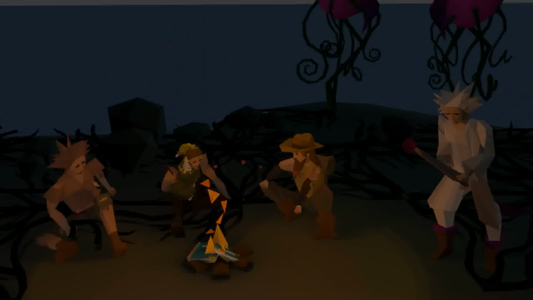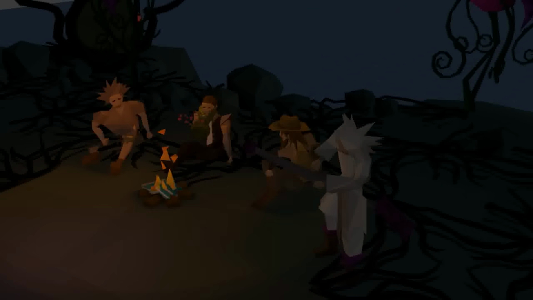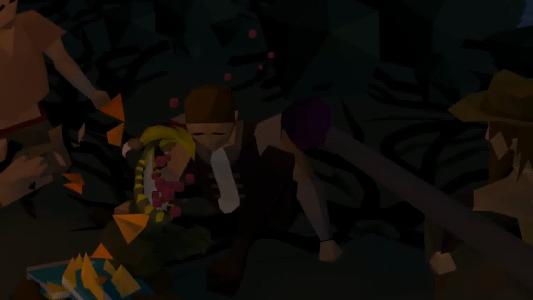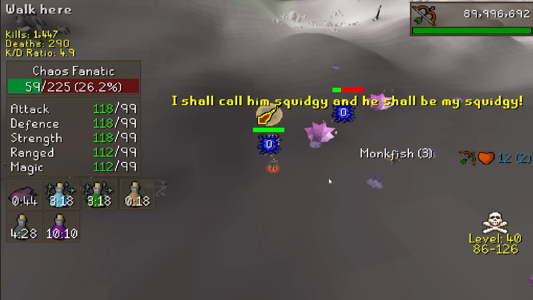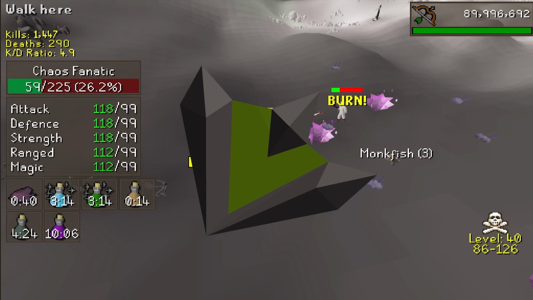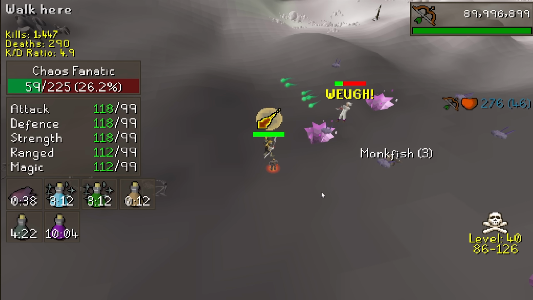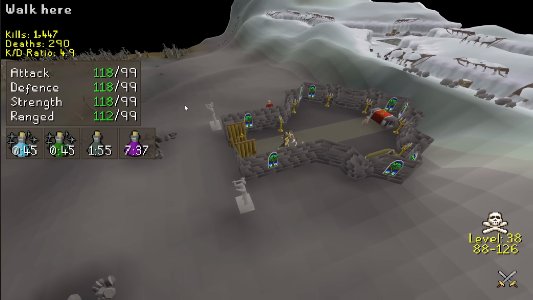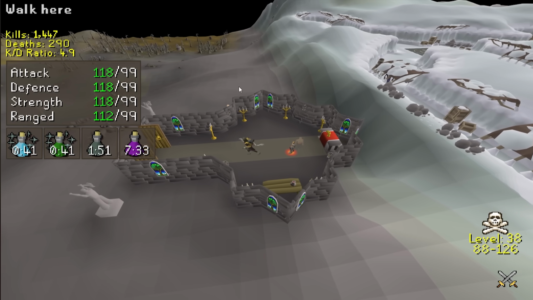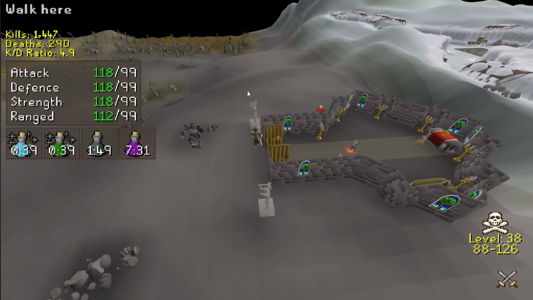Let's jump into some of the highest risk but highest reward bosses you could solo today with no quests or Slayer levels needed. The Chaos Fanatic is found right next to KBD's lair and is known to drop the Odium Shard 1, worth 2.8 million GP. This boss is a chill fight, and if you bring a looting bag and use the nearby Chaos Altar, you'll get free prayer regenerations that will really extend your trips.